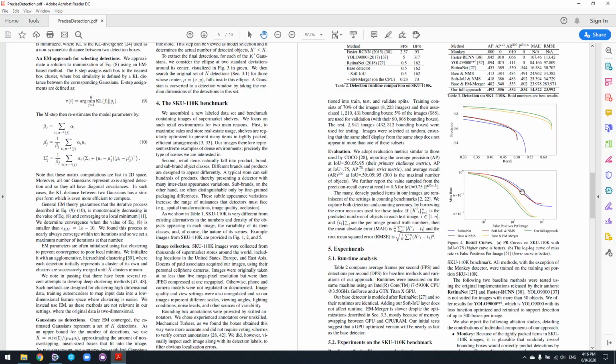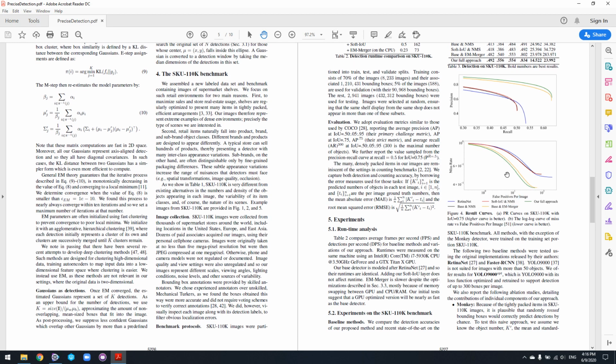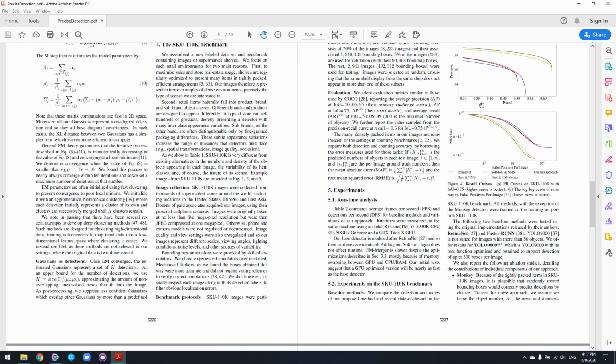And for this picture, as the lines get lower, the results get better. So we can see when they add different methods, add a new layer or add the expectation maximization, they can move the lines up, and here they can move the lines down. So the result looks pretty good.